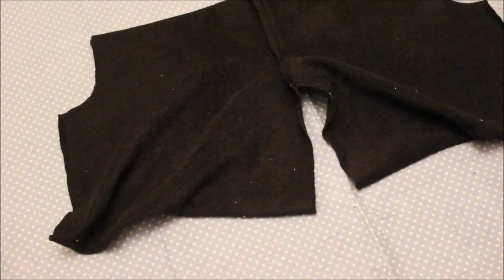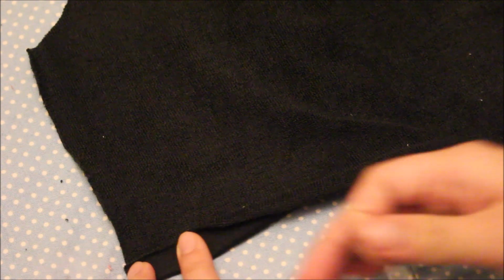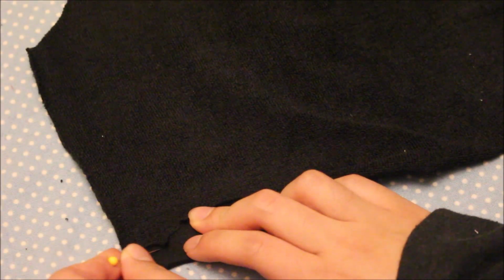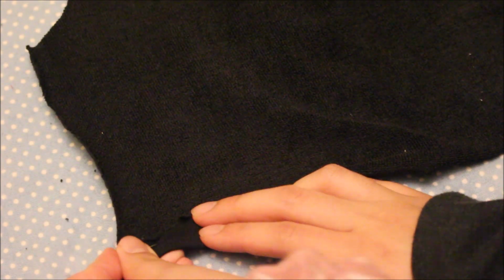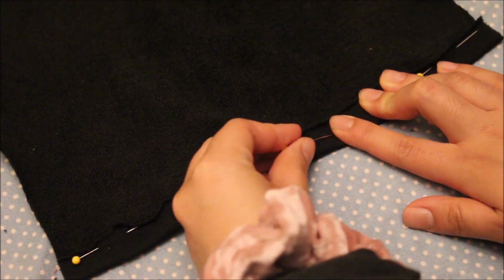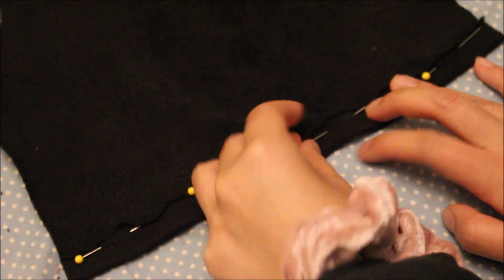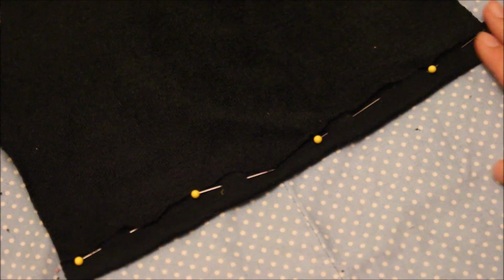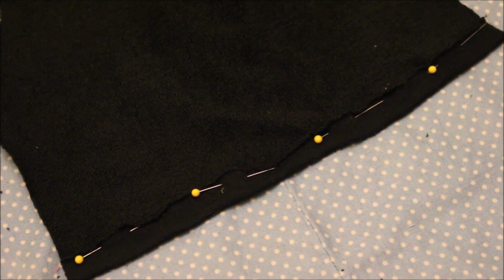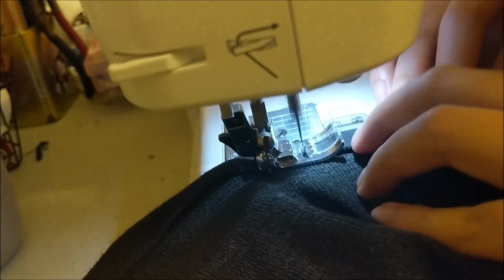And now what we are going to do is make two hems at the bottom of the legs by folding up the bottom by about a centimeter or so, like a centimeter and a half. That's how much I did it, but depending on the size of your elastic, you might need to make this casing a little bit bigger, or if you want shorter sweatpants, you can also fold this up to make it shorter. And then sew that in place using a straight stitch, leaving some room towards the folded edge because this is going to be a casing for later.